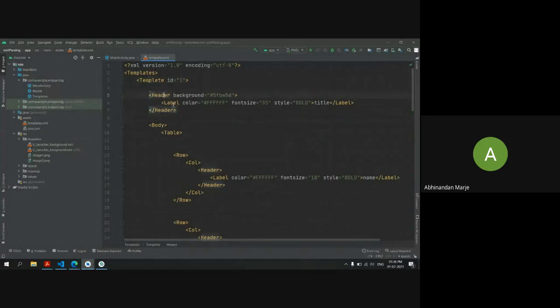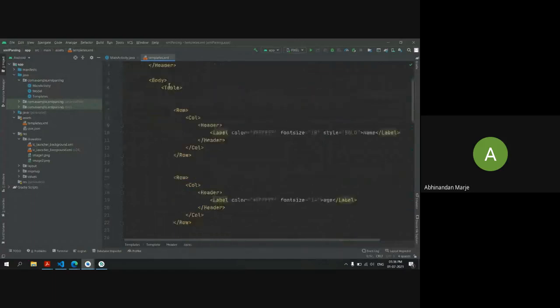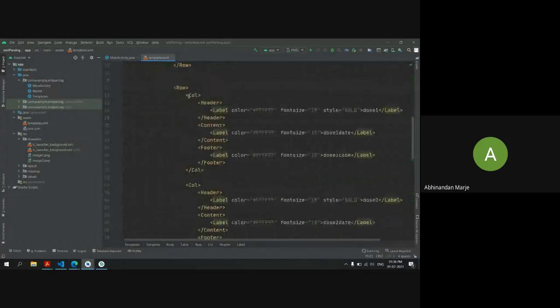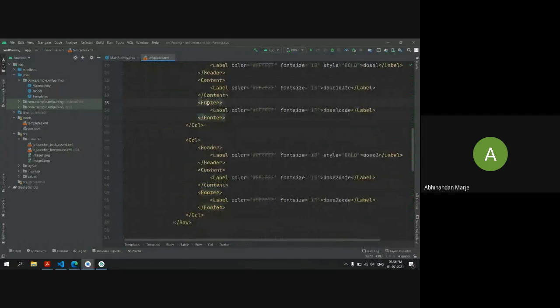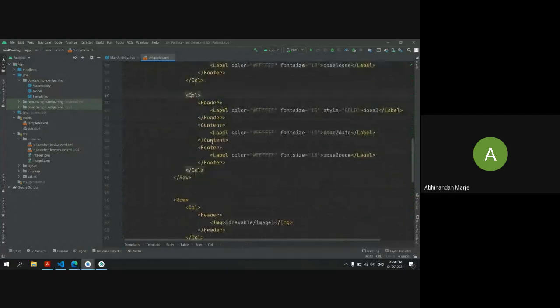Then you can see here I'm creating one table layout. Inside the table is my row; if that row has any columns, if that column has any header, if that header has any label. This was the first row, but in the third row you can see it has two columns over here, and in each column you can see this is a column, this is a header. Inside that header is another label, inside another one a child as content, and another child of that content is a label, and another footer, and another child of it, and another column in that one row. It is not a separate row. In that one row you can create it.